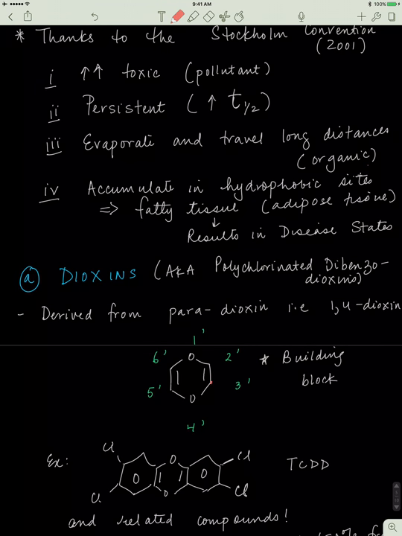The first is that this substance X needs to be toxic. It has to be very toxic. And I think that kind of alludes to the pollutant part of the name. We generally think of pollutants as being toxic to human beings, so this criterion shouldn't seem too surprising.